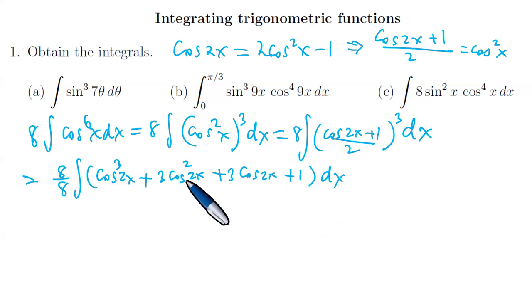Right, so now we are able to do most of these integrals. Like this one, it's easy. This one you can do, this one you can do. Now, even this one we can do, because it is like cosine squared, so it uses the same thing. So whenever there's cosine squared 2x, this angle is double. So this one becomes double. So the 8 over 8 cancels out, giving the integral of.